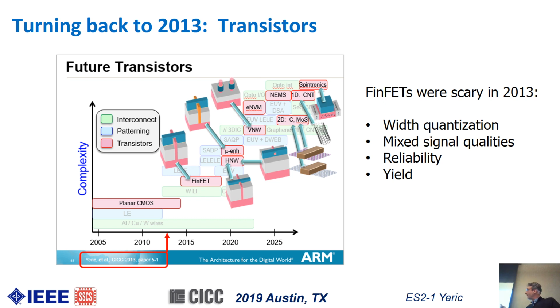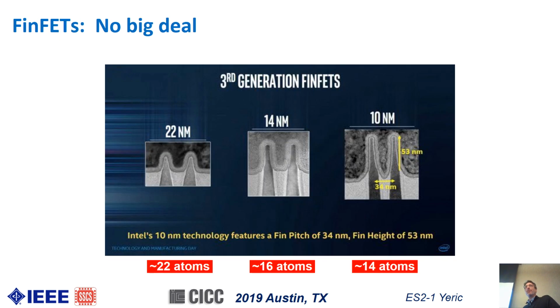The transistors. When we go back to 2013, we could see the FinFET coming. The FinFET was causing us all kinds of headaches as designers. We're looking forward. We're not going to be able to change the widths. How are we possibly going to design circuits if we can't change the widths? How are these things going to behave in mixed signal form? Are they really going to work well? It really looked pretty troubling back then. And as it turns out, FinFETs worked fine. And we have multiple generations of FinFETs.